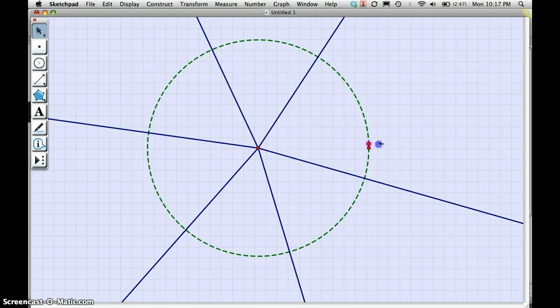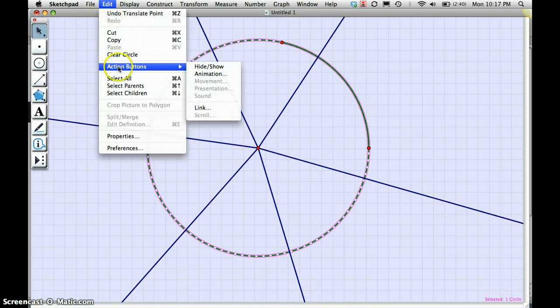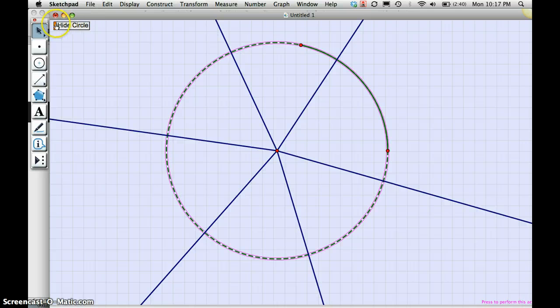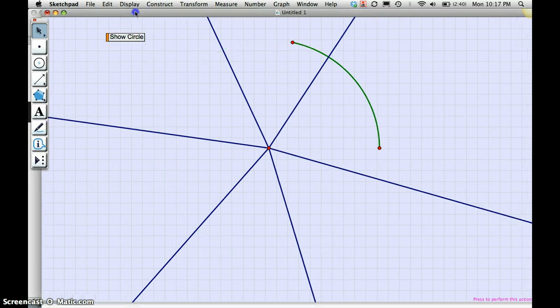So now what we're going to do is just imagine spinning this around the circle, and as we do, we want those points, those radians, to turn on. And so as I come across, I'm just going to keep defining these things as intersections. So for now, to make our lives a little bit easier, I'm going to select that circle, make an action button, and have a hide show for that circle. Otherwise I keep selecting it and it's really annoying.